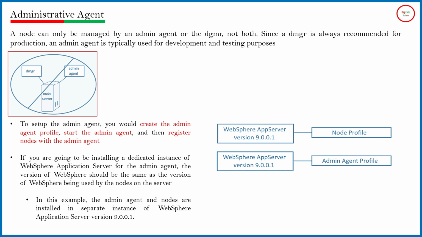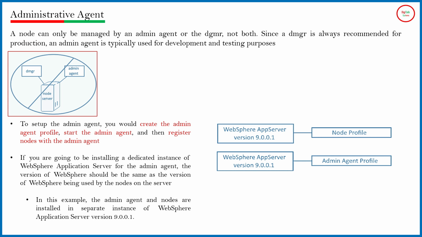For the architecture that we can configure for admin agent, first, you can install a single WebSphere, and with the help of that, you can create two separate profiles. One profile is for the admin agent and the second profile is for the app server. But it is also possible to have two different installations of WebSphere. From the one installation, you can create a profile for the admin agent, and from the second installation, you can create a node or application profile, and then register that node with the admin agent. That means you will have two separate installations for the admin agent and for the application server.